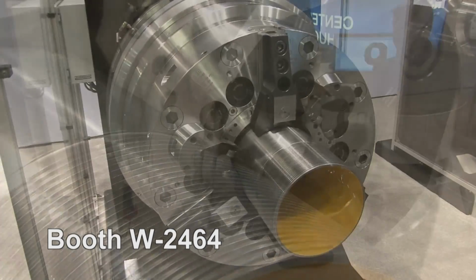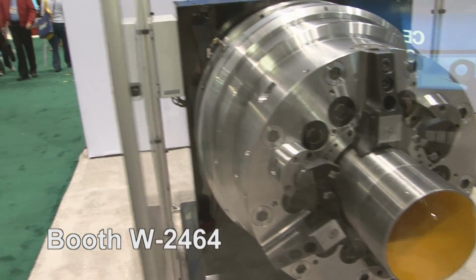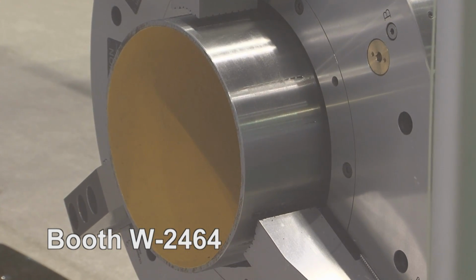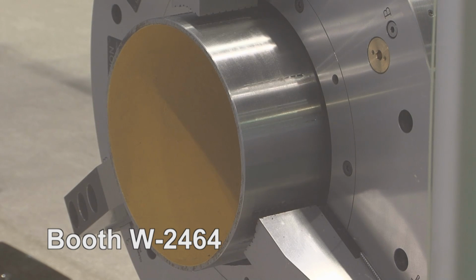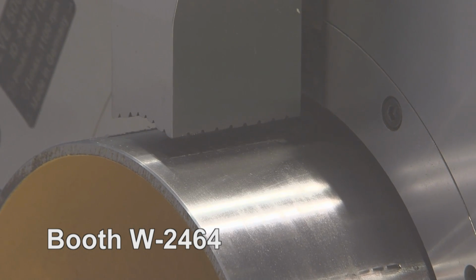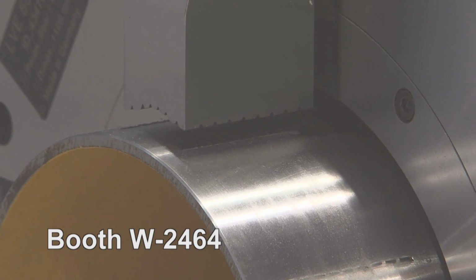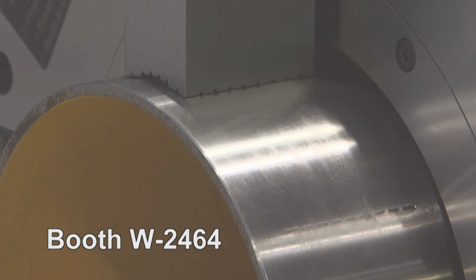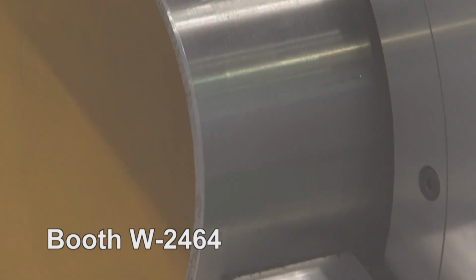No, definitely not. So this also requires a rear chuck. And this chuck actually helps also keep the pipe on center and drive the pipe. And they're pneumatically actuated because it's not very possible to get the hydraulic systems on the machines once you have 2 chucks on the spindle. So is this one of your larger chucks? No, actually we make chucks all the way to 5.5 meters in diameter or nearly 18 feet in diameter.